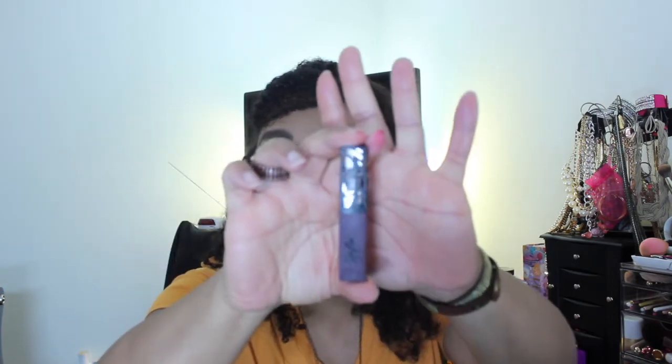My lips are screaming at me. They're like, why? Okay guys, so these definitely stain your lips. The deeper you go, the more it stains, the harder it is to remove. Just know that. So they get good staining power just from the 2 seconds that I have them on my lips. My last shade is called Drama Queen.